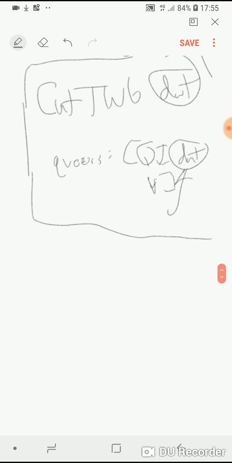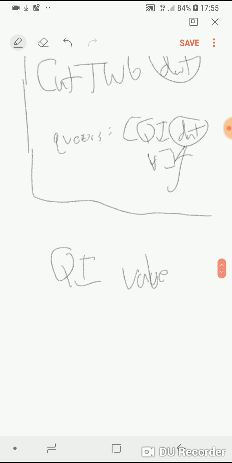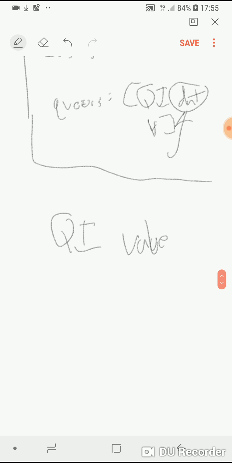So what I need to do is start with the restriction that for the queue input, the only variable I can have is value, and that's it. Anything else has to be somehow included another way.